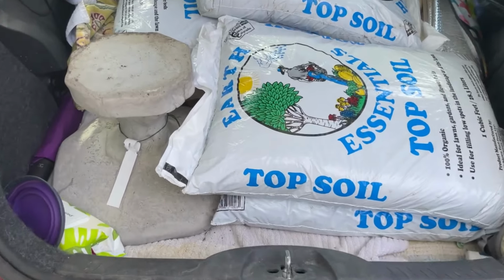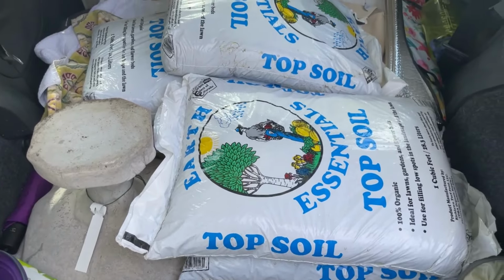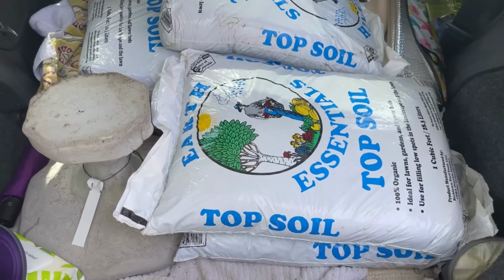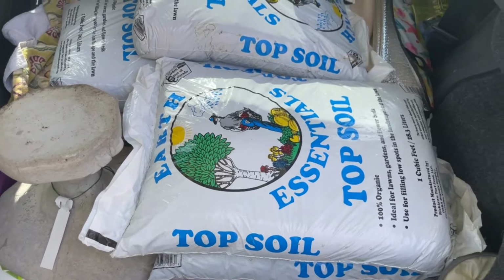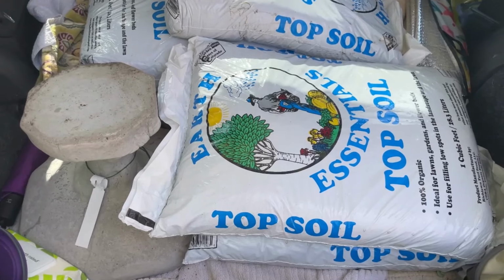And I got something else while I was there because I got my extra bonus points at my local nursery, which is a flower bin. They give you extra points for money spent, and I hit my ding, ding, ding with these 4 bags. So it was all meant to be. I feel good about it. I'll show you what it is in just a sec.